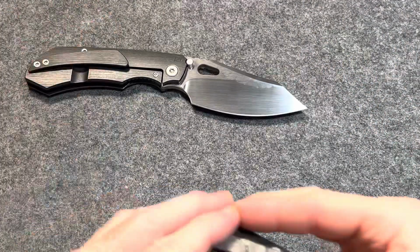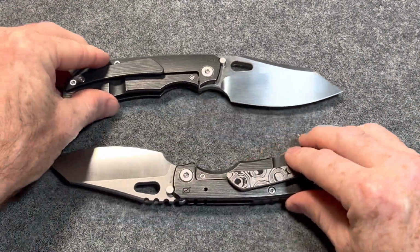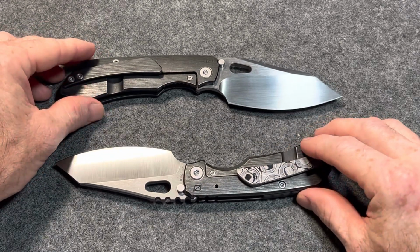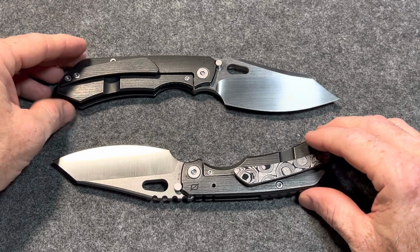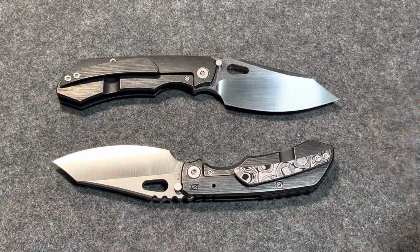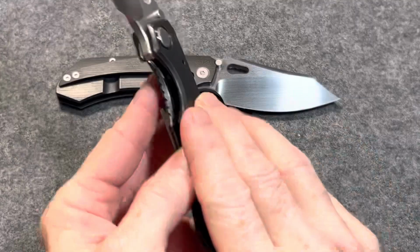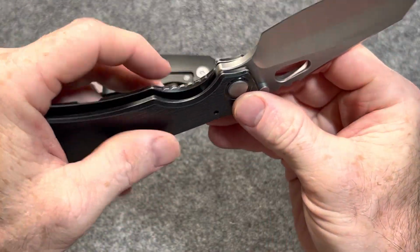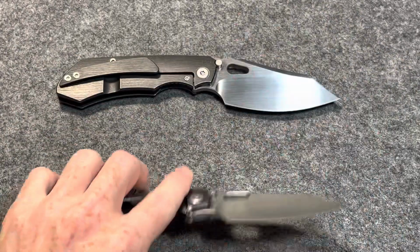Great knives. If you like bigger knives, these would be great for EDC and self-defense, honestly. Great shape for just an all-around good blade shape and fantastic ergos. So you could cut with this knife all day in your hand. I don't think it's ever going to be uncomfortable for you. The lock bar access is fantastic. They've even chamfered and jimped it a little bit, and it's just buttery smooth on both of them.